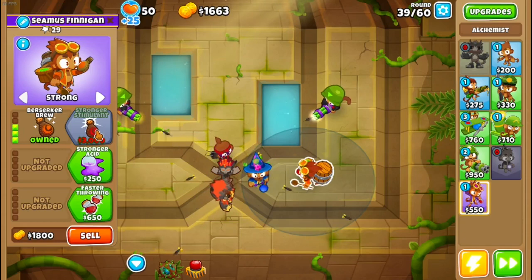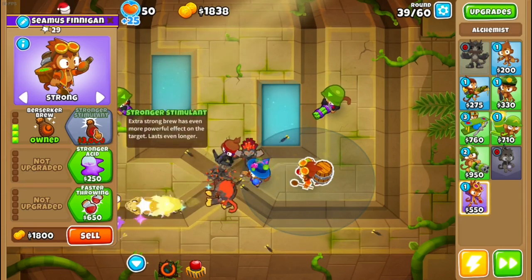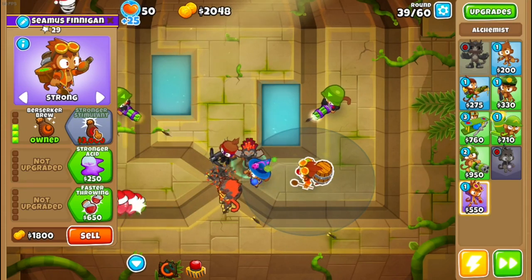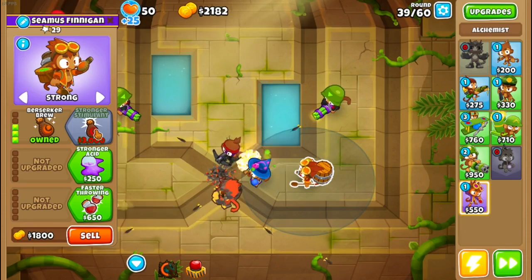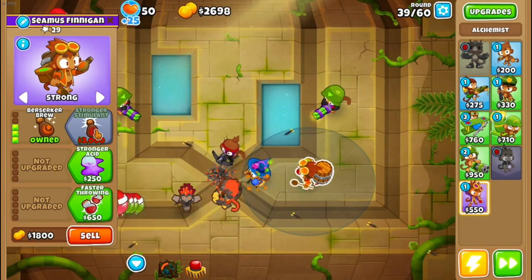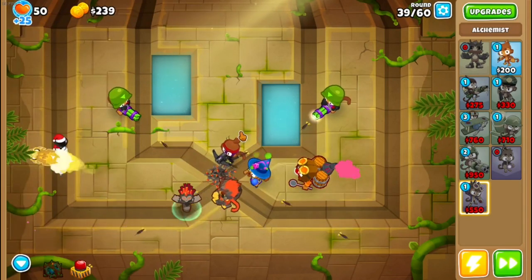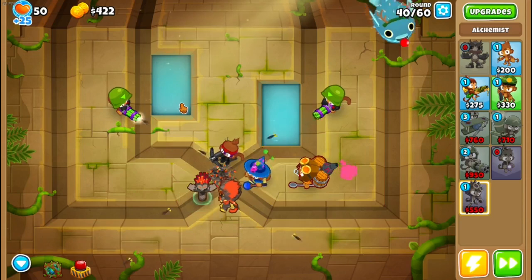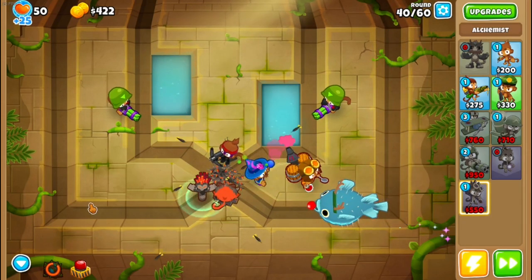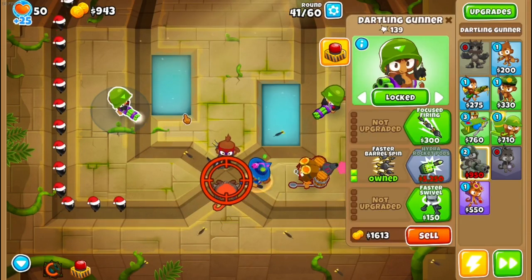Okay, so not bad in terms of damage. We managed to deal with those ceramics fairly easily. I'm just worried about the next round. If we can beat the next round, we should be good. And I think if we need to, we can unlock our Dartling guns to do it. Alright, let's just slow it down. Okay, we got it covered. We're all good.